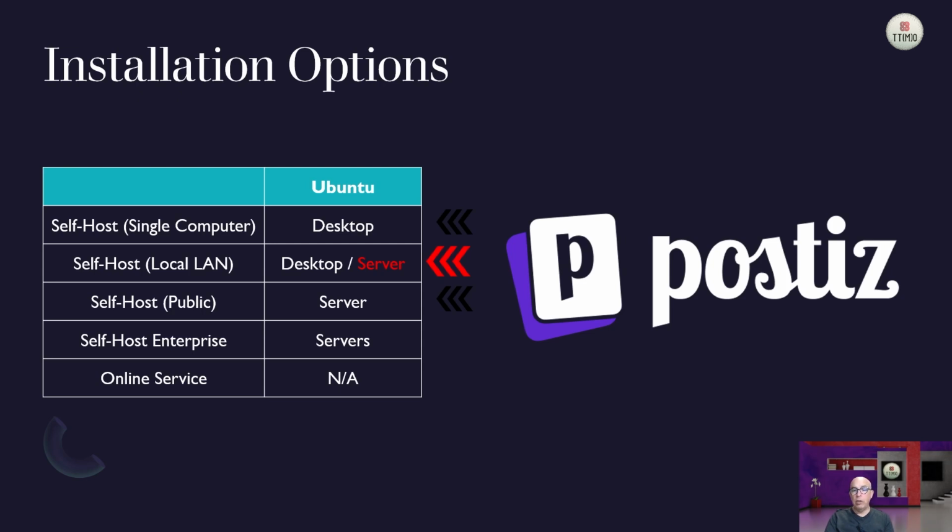The final option, self-host enterprise, is for bigger setups which manage larger campaigns and have more people focused on this. And the main difference here between the enterprise and the other options is that the components making up Postiz, rather than being all grouped on one server, as is the case in our HowTo, can be distributed on different machines. And therefore you can manage larger throughputs and distribution. We won't go into them here.